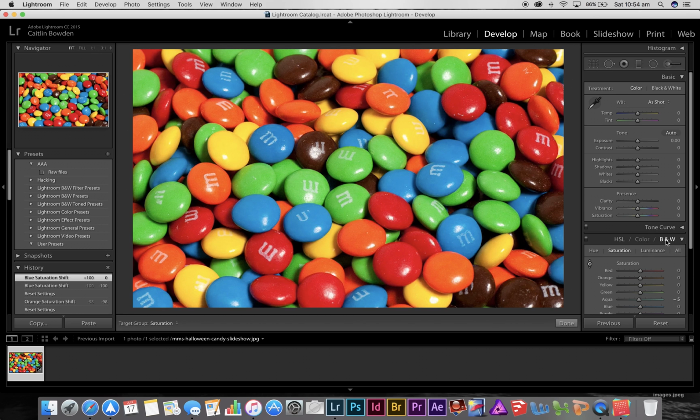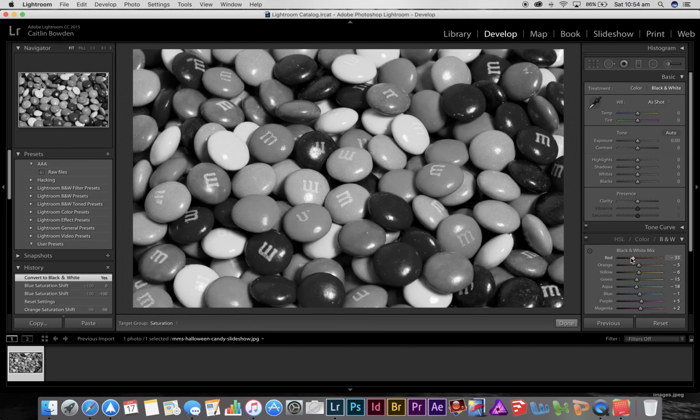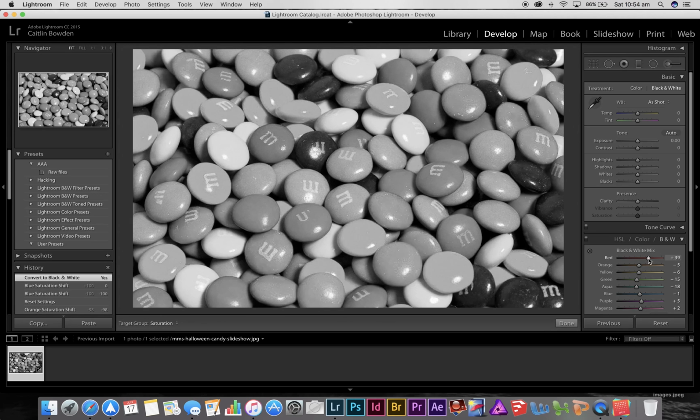If we pick black and white and click on that, our color photo turns into black and white. Now it is still a color photo, which means that anything that was red, say if I slid this red slider here, I can adjust any of these little M&Ms that were red. I can still play with the colors that are in them. So it's a good idea, if you're ever going to take a black and white photo, to take the photo in color, load it into Lightroom, turn it into black and white in Lightroom, and then you can still adjust all the colors, all the tones in your photograph.